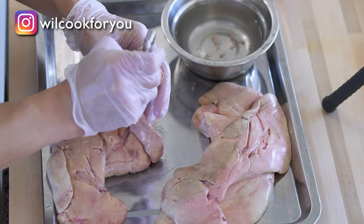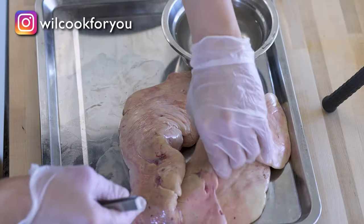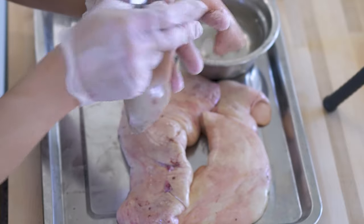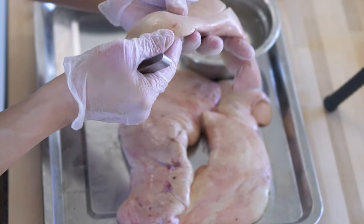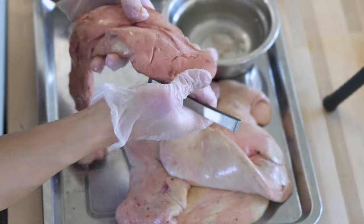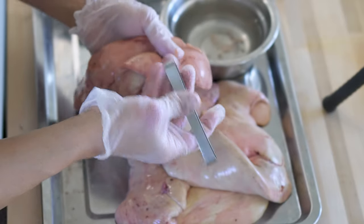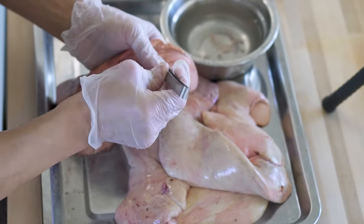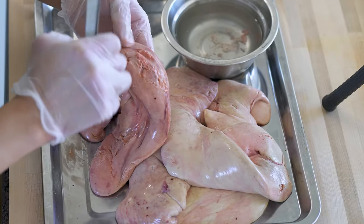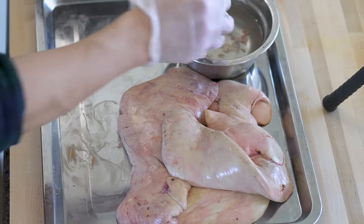I think most Japanese supermarkets sell this. Also, when you buy this, you can tell if it's fresh. If it's not good, it looks mushy. Don't buy it. Sometimes when you take out the piece, it's melting on your hand. So it's not good. Like this piece, I'm telling you, not good. Yeah, this area is not good. I'm telling you. So we're gonna leave it for later and see what we can do.